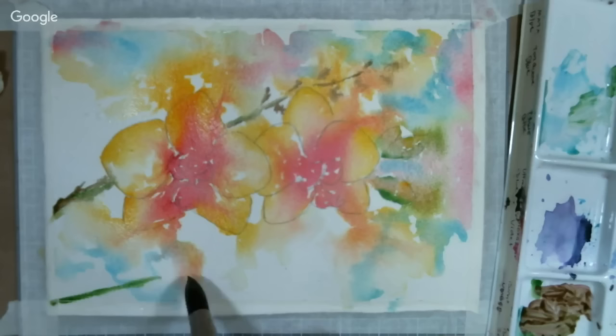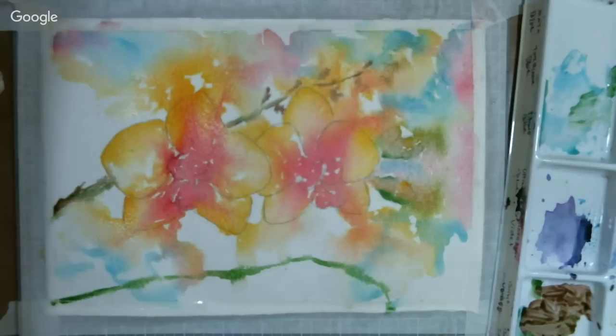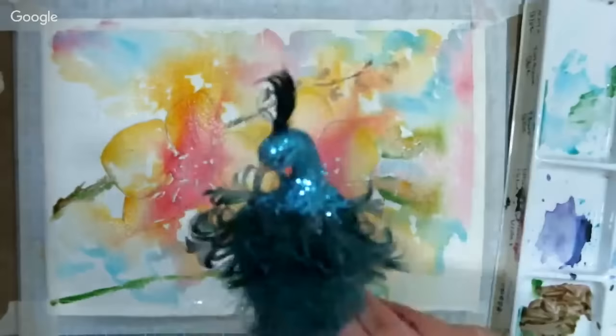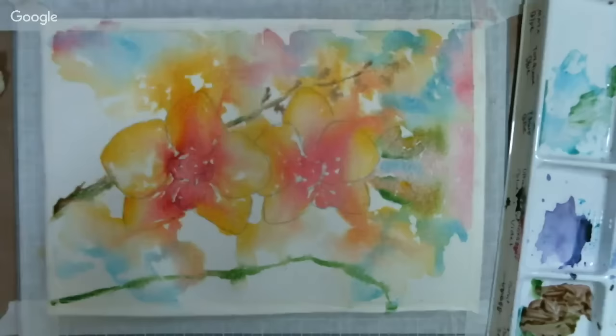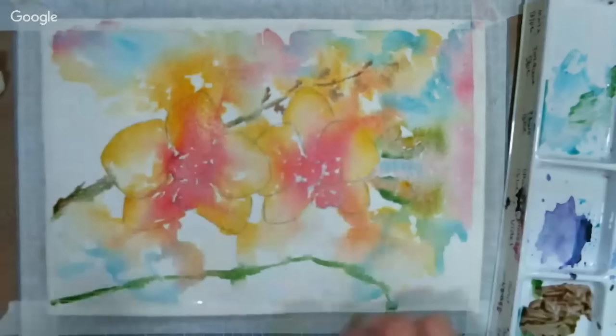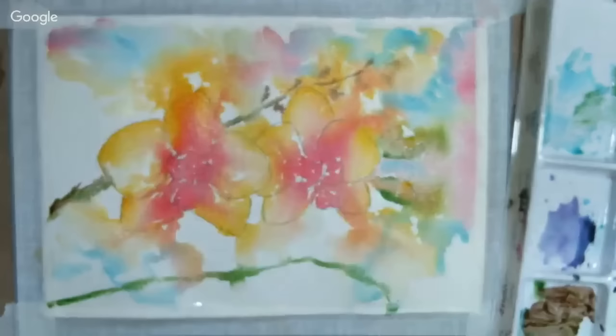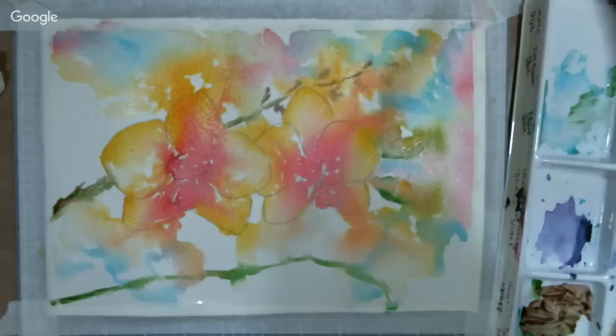I'm using some sap green, putting in a leaf. I did post a photograph of my orchid on Facebook and my website — there's a weird peacock decoration clipped to it that got left out when I undecorated the tree and I was too lazy to take it to the attic. Anyway, the orchid has these really thick stocky leaves, so I'm just going to put a big thick green shape there to represent that. You can go right in with paint or add water first and then put the paint into it.